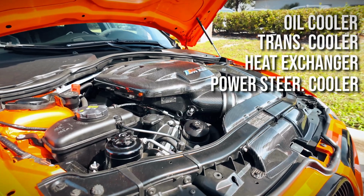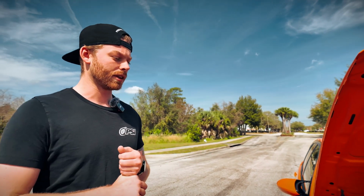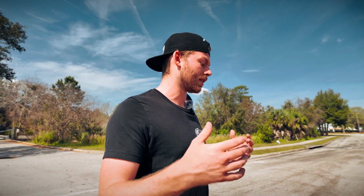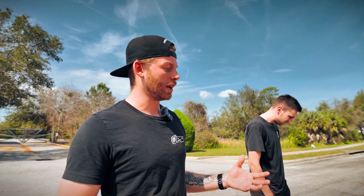The full CSF lineup, we're running the CSF oil cooler, trans cooler, the heat exchanger. We also have a power steering cooler as well. We have PowerFlex bushings all around, except for the diff, because we wanted this to act and sound and drive as a BMW would do it. So we wanted the diff to be not too noisy, because as a drivability factor, you're just hearing that in the back of your head. So we went with stock diff bushings. The rest are all PowerFlex.